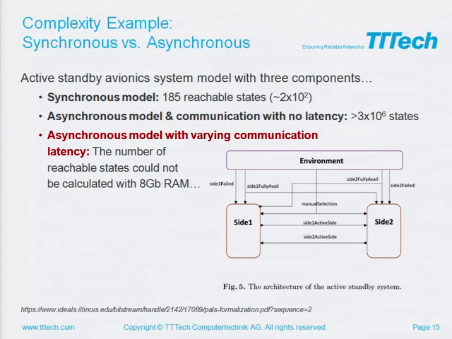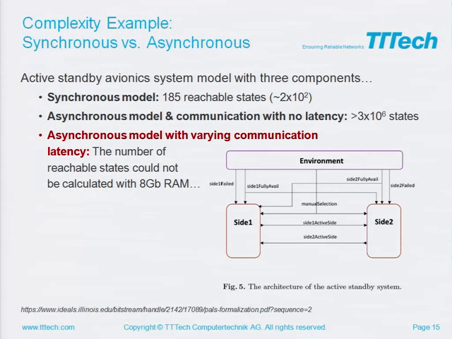However, this is a little bit about the protocol and its capabilities, but I want to show you what the capabilities of the protocol are for software development. This is a research result from the University of Illinois. They did a comparison between synchronous and asynchronous communication within a system. In a very simple system, if they drove it in a synchronous way, they found 185 reachable states of this system.